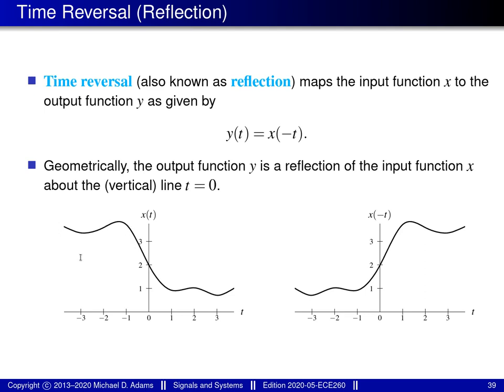So the portion of the graph that was originally on the negative part of the t-axis is now flipped around and it's on the positive part of the t-axis. And the part of the graph of the function that was originally on the positive part of the t-axis is now flipped around and it's on the negative part of the t-axis. Or another way to look at it is you're sort of playing the function backwards. Instead of graphing it from left to right, you're graphing it from right to left.